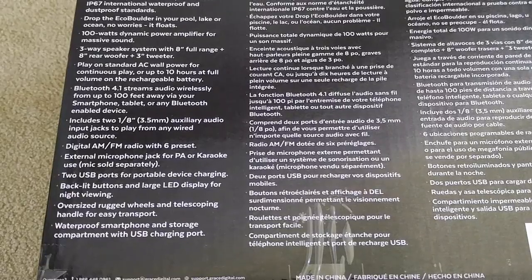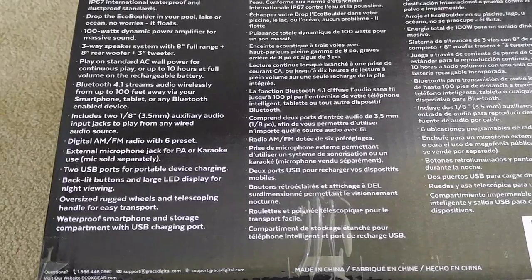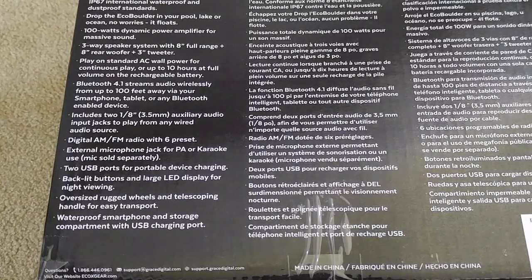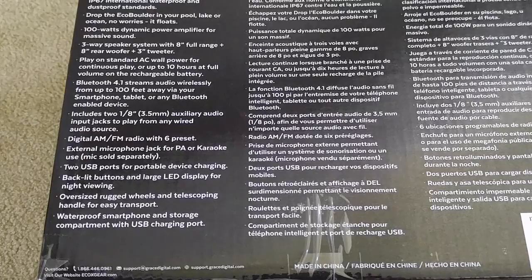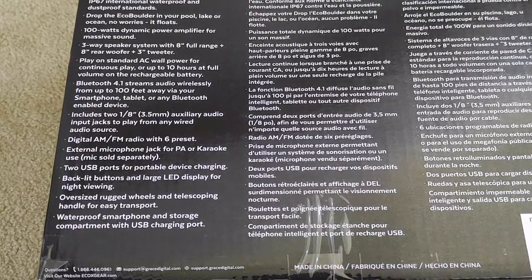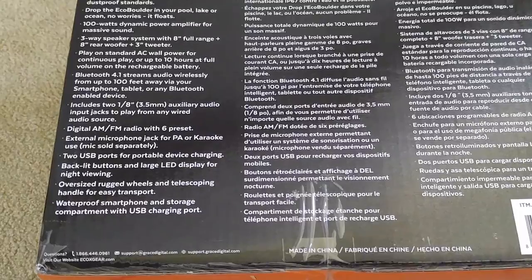Digital AM/FM radio with six presets. External microphone jack for PA or karaoke use. Mic sold separately. Two USB ports for portable device charging. Backlit button and large LED display for night viewing. Oversized rocket wheels and telescoping handle for easy transport. Waterproof smartphone and storage compartment with a USB charging port. And this one is made in China.